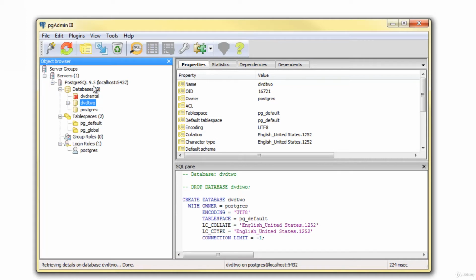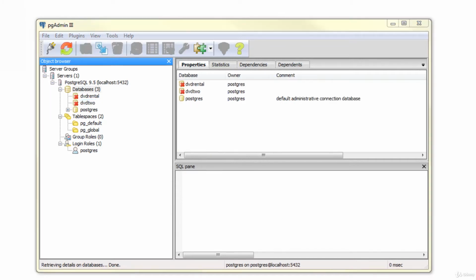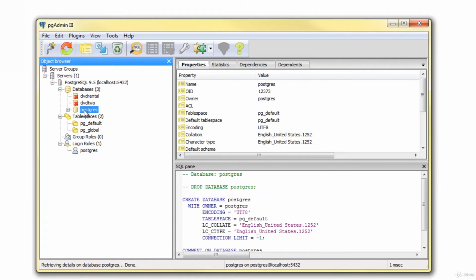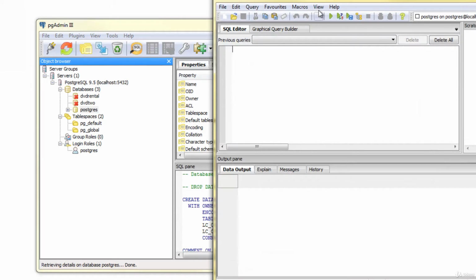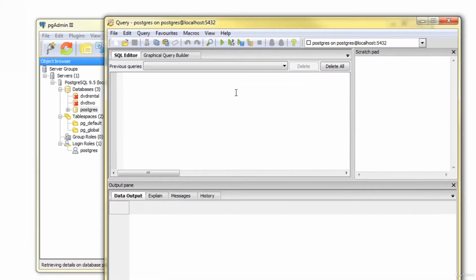Remember last time we had to use a SQL query and we said create database and then the name of the database with a semicolon. Here we just did it by right-clicking with the GUI console. Just as a reminder of how we did it last time, I selected Postgres and then selected SQL to execute a SQL query, which brought up my SQL editor.